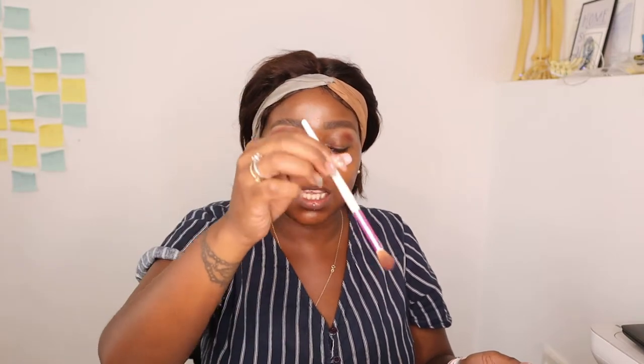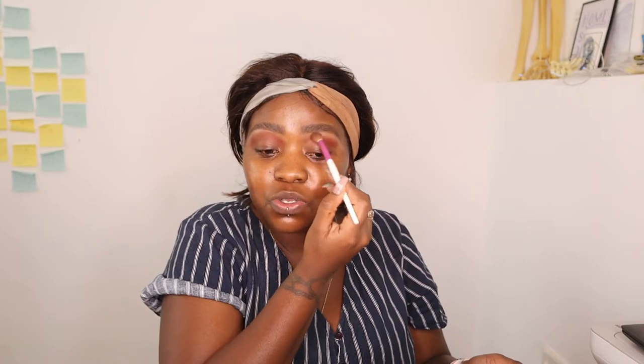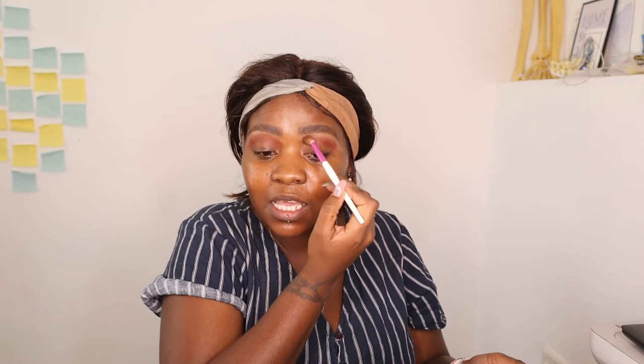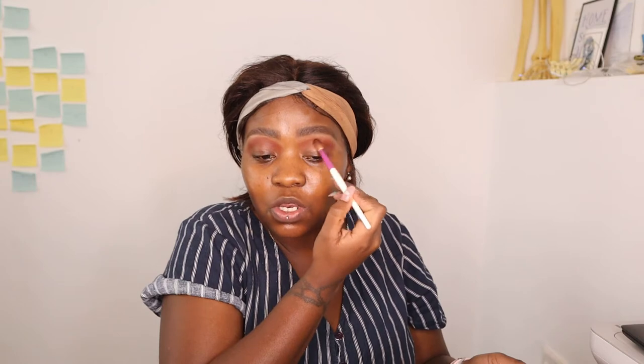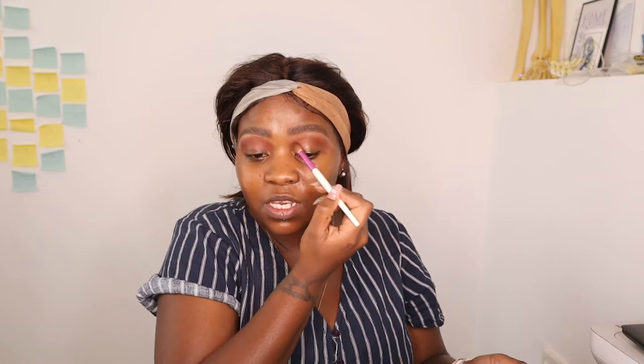As you can see, I'm holding my brush right here at the end of it, simply because that helps the color not to be too much when I apply it. I'm literally doing it lightly because I really want it to be a very light transition — to look very natural, not so harsh. I don't want a deep pigment from the brush, I just want a little bit. And then under that I'm going to go in with this orange shade here, La Mirage.